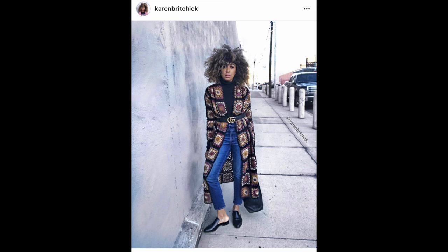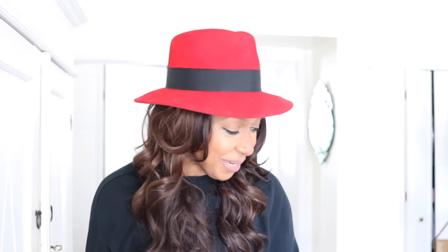Again, I got it from the UK because it was less there, and I'm always trying to keep my eye on where's the best place and where's the best deal to find things. I saw this, loved it, and it's the one thing that I put on and it just elevates anything that I'm wearing. You're all probably sick of seeing it anyway, but yeah, that's one of my favorites for last year, and I'm looking forward so much to just keep wearing it because it's a great belt. And the last thing I'm going to show you is another belt.